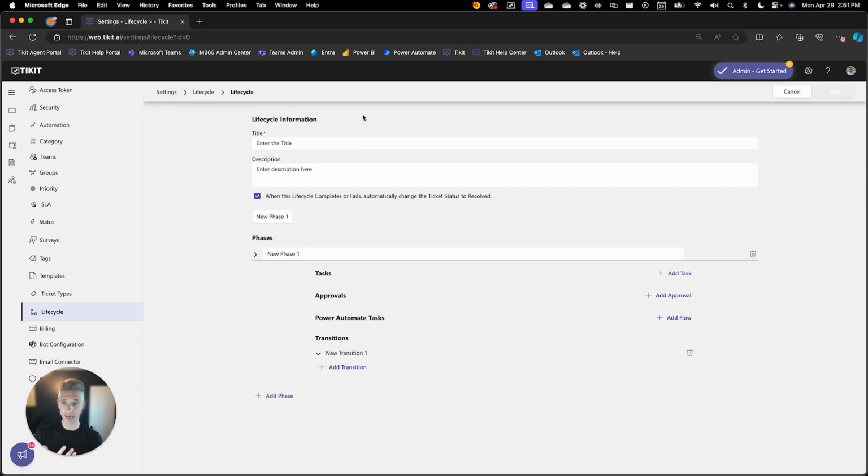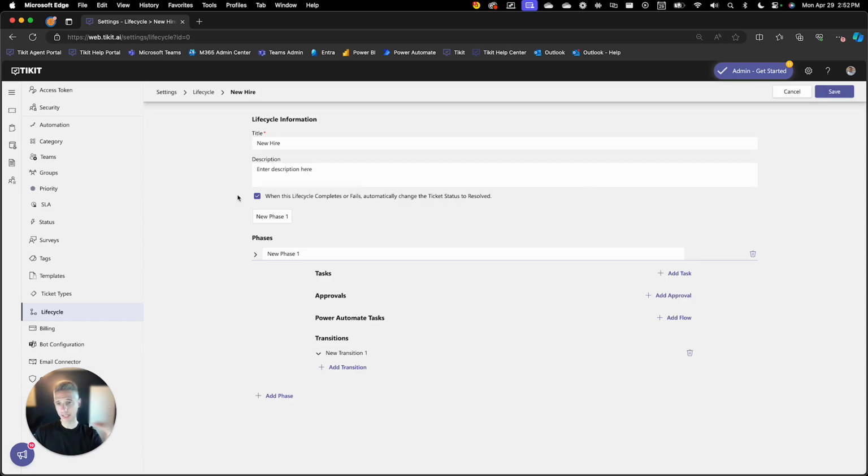And the first thing it's going to ask us is to name that process. So we want to be descriptive here, not too long, but crisp. And we'll call this new hire. Now, you can have a description for some more words or summary. I'm going to not fill that out. It's optional, but you can add that if you like.